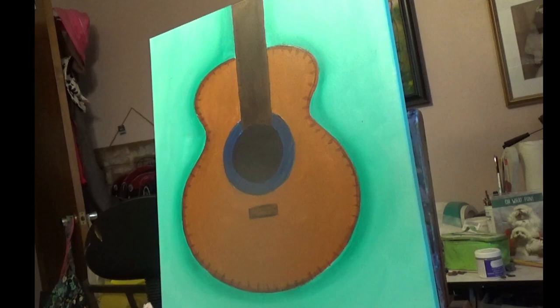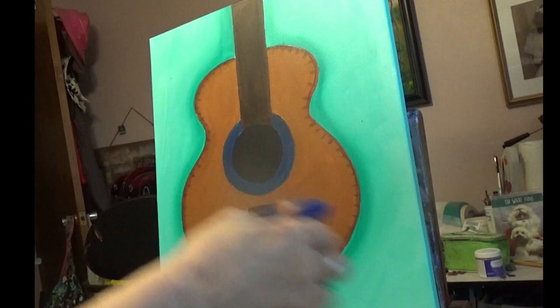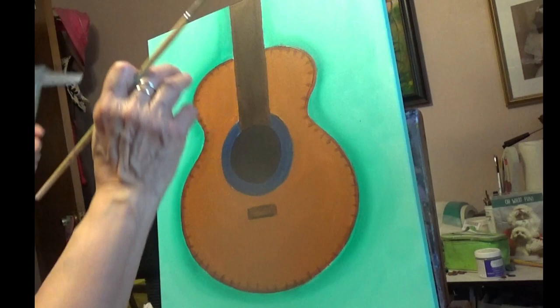So we'll get my T-square again. Get little black splotches on here. We don't want that. We don't need those little black pieces. So I'm going to use some water to get that off of there. Okay. All right. So I'm going into my glazing liquid again so I get a nice point. And we'll draw the line.